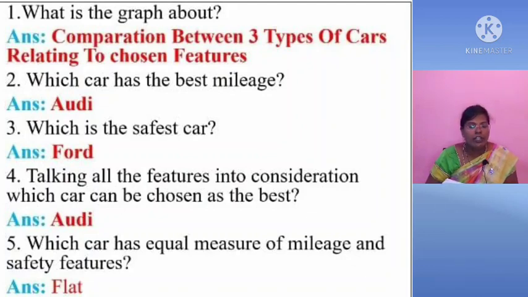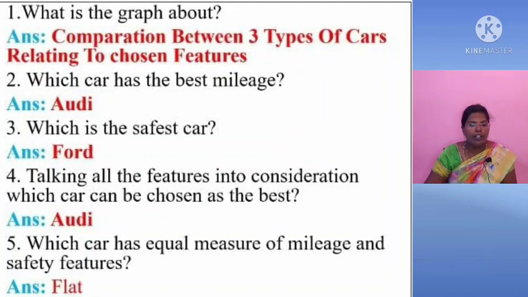Okay, third question. Which is the safest car? They are asking for the safest car. The safest car is Ford. Why Ford here? Third question again I am repeating: which is the safest car? How can we know that? If we observe the features, whichever bar is the highest, we can say that it is the safest car. Then the answer will be the Ford car.